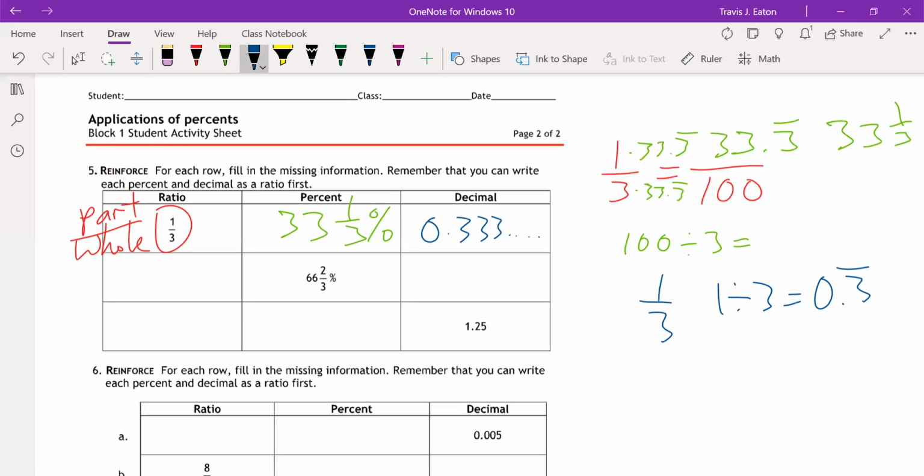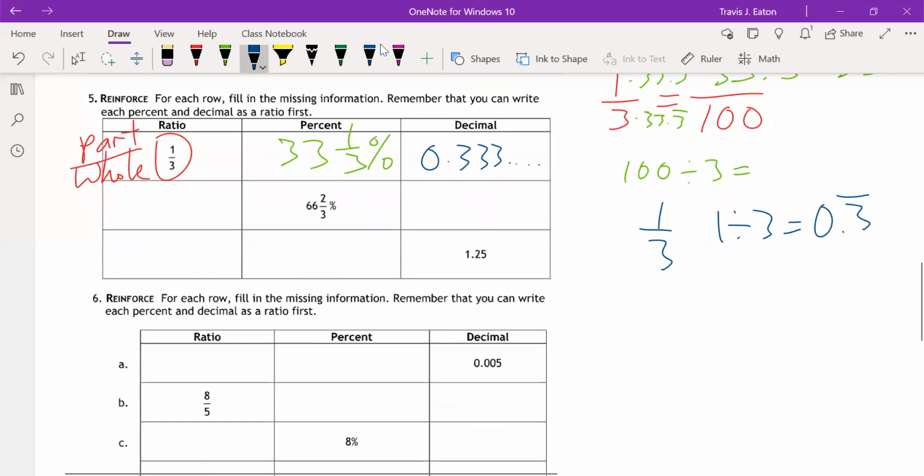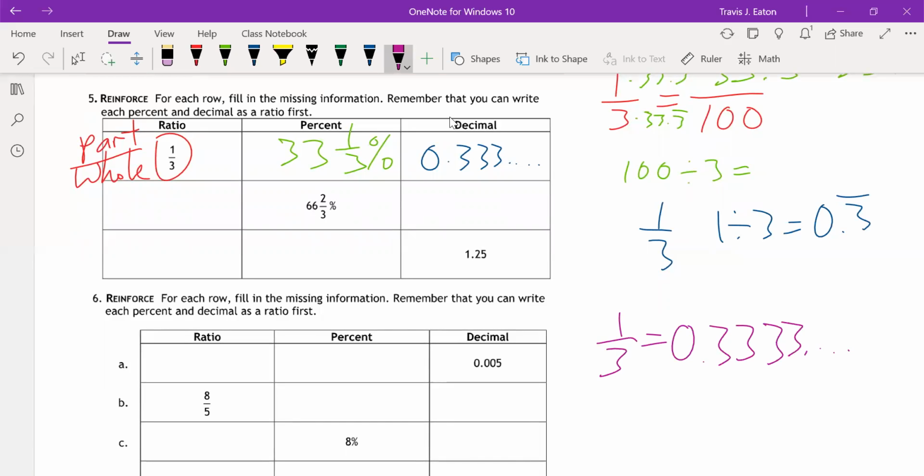So you can always take, now there's another step to this if you want to, and this is my personal favorite. When I take a fraction, I want to convert it to a decimal, and you can do these conversions backwards, forwards, upside down, whatever. If you've got a ratio, like say, again, 1/3, when you make the division, it's 0.3333, and so on, right? That's going to give you your decimal, of course.